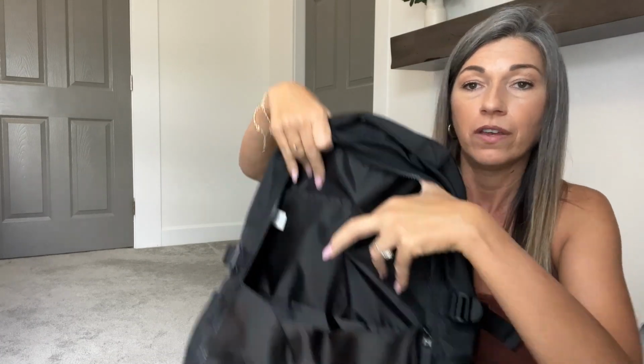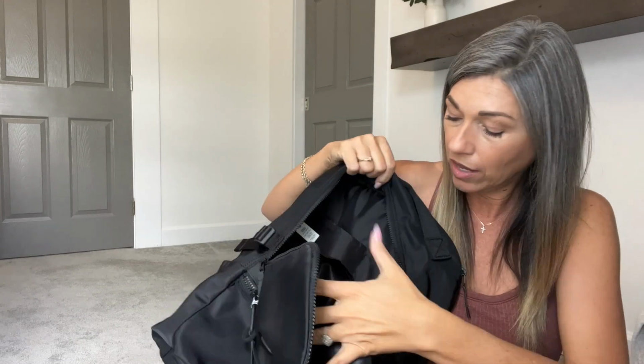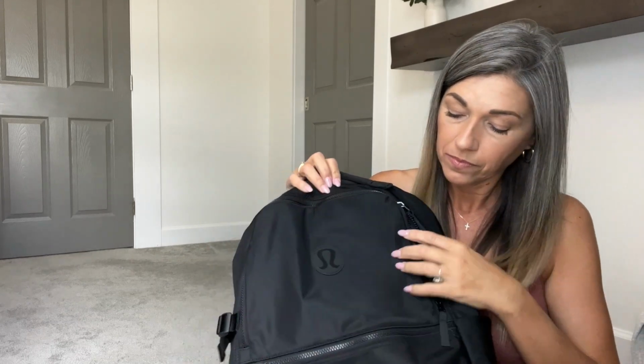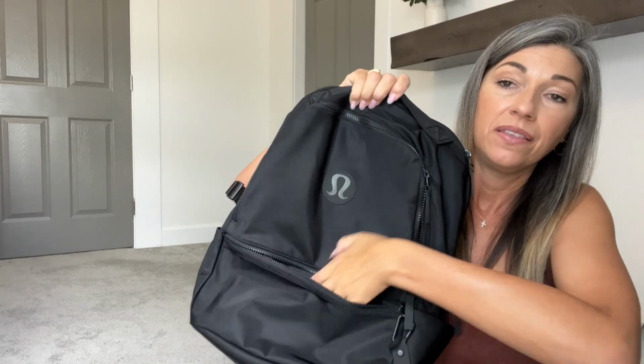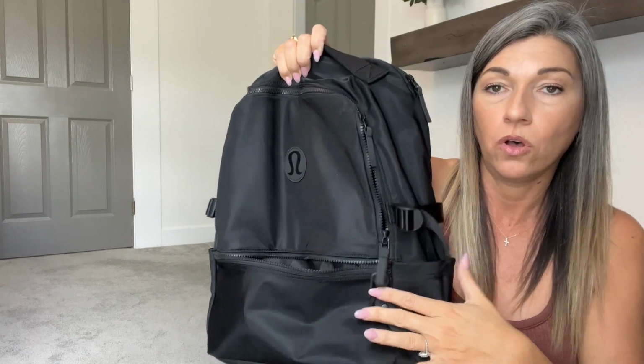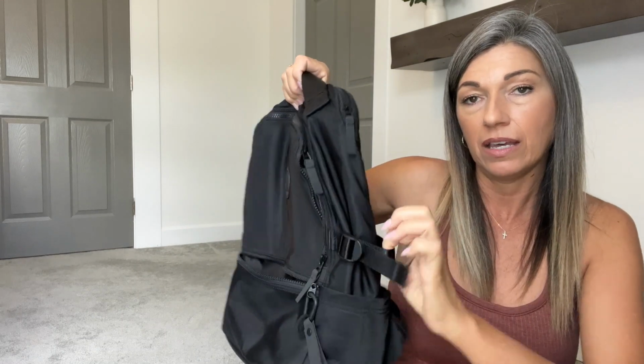So I am able to fit my full-size MacBook in there. And then the front actually opens nicely. And then there are a couple of compartments right here, and also in the flap, there's another compartment. And then it just has your full-size pouch that you can put clothes or whatever you might need to take with. And then it also has the zip pouch in the front, and it has this cute keychain that just comes along with, and then does have these adjustable straps here.